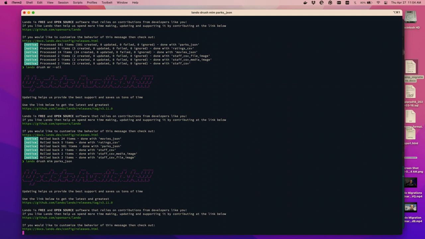So we can run this, and I didn't update Lando because I thought if I update Lando and it doesn't work, then the demo's going to break. So just leave well enough alone. And we have 581 parks here, and we are migrating them in, and it goes pretty fast because it's running all the calls locally on the machine.